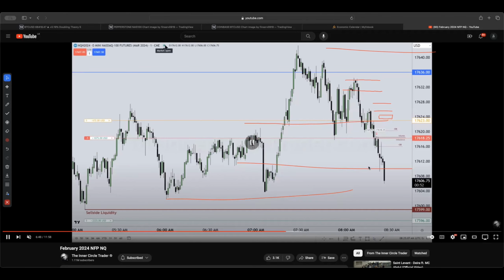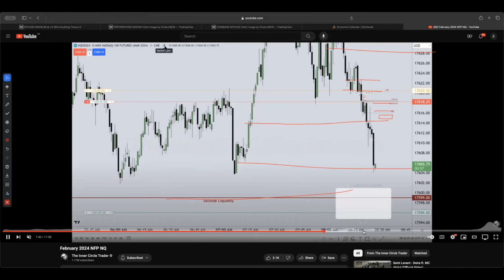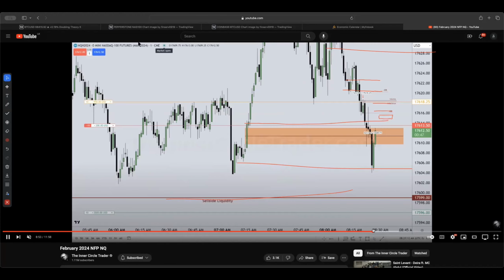You see, now we came into the 75%. So coming into the 75%, what should price do? It should either run for liquidity or it should provide a retracement. That is why ICT says expect speed, because this is where speed comes into play. Okay, now see, it goes back up, it retraces at the 75%.